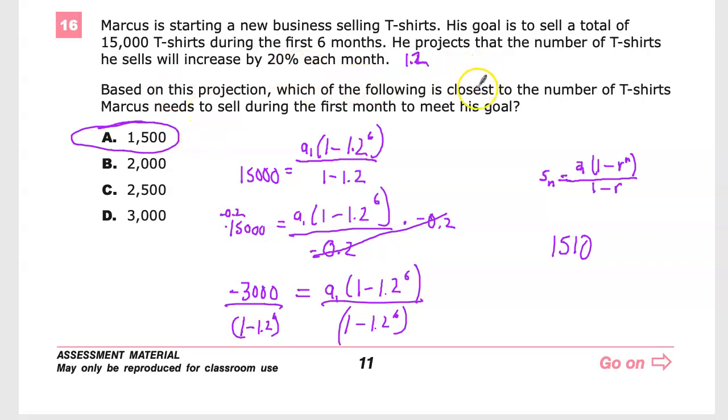And that closest value is right here. So you'll see which of the following is the closest to the number, which means it's probably not going to be the exact number. So when you saw 3,000, it's real easy to jump on seeing that because you're not done with the last step. But just be careful about how it goes. Anyway, anytime you have multiple events that are occurring and it's changing by percentage, that's a sequence. And then if you're adding all those values up to find something, that's a series. We don't do a ton of geometric series at any point. It's probably something you didn't spend a ton of time on in your class. So a couple review problems like this is probably not in your worst interest as you prepare for your TEN Ready test.